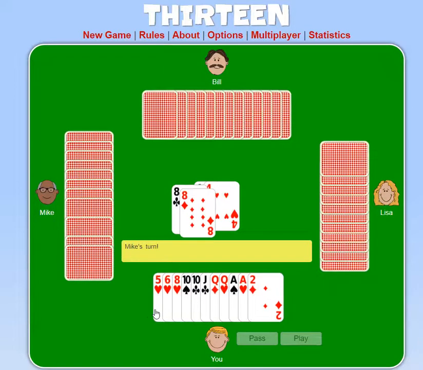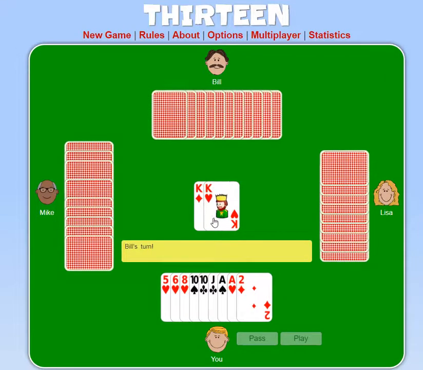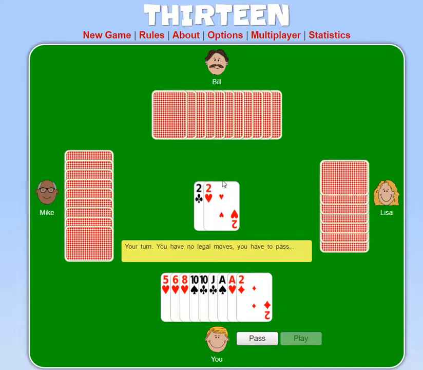I'll play 2 4s. Get rid of those. 2 queens. Ooh, I can play my 2 queens because my queen of hearts is higher than her queen of clubs. All right, see that? So again, that right there we saw a situation where the ranks of the suits actually made a difference.